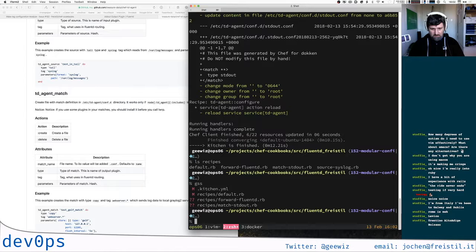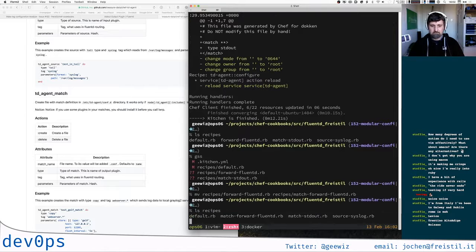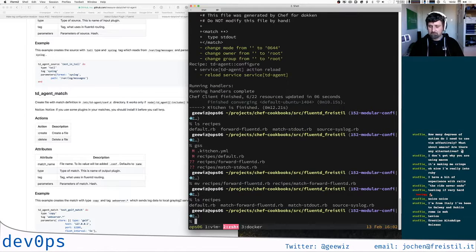There wasn't any before. So I'll simply move recipes forward fluentd to recipes match. Match forward fluentd. Okay.